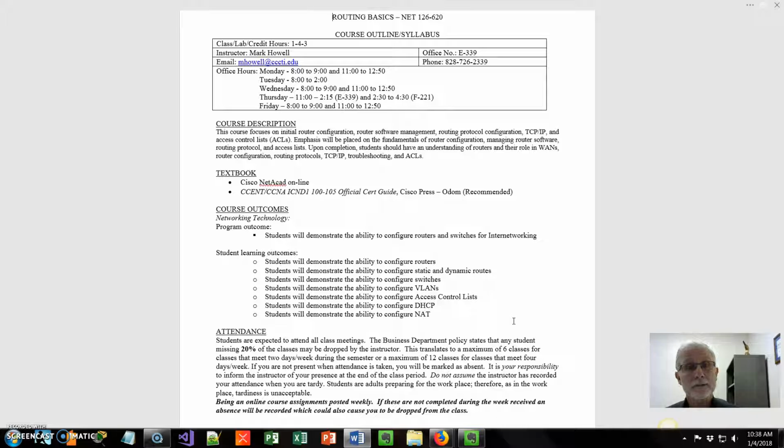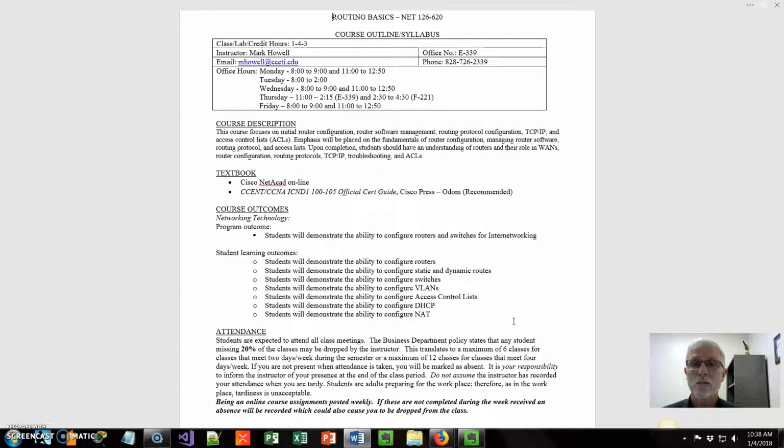The textbook for this class will be strictly using Cisco NetCAD, so everything will be online. You could have purchased the Routing and Essentials textbook, which is a complement guide through the bookstore, if you didn't like the online material.